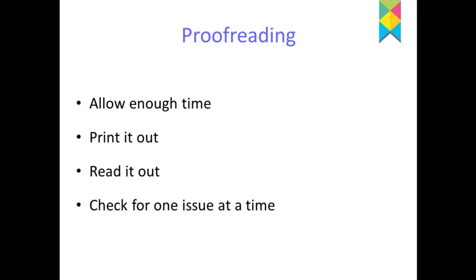Printing your assignment out also helps you see it with fresh eyes as it alters the appearance and it will look different to the on-screen version. Another approach is to find a quiet space where you can read your assignment out loud. Reading aloud forces you to read your work carefully, again helping you to ensure that you've written what you intended to write.